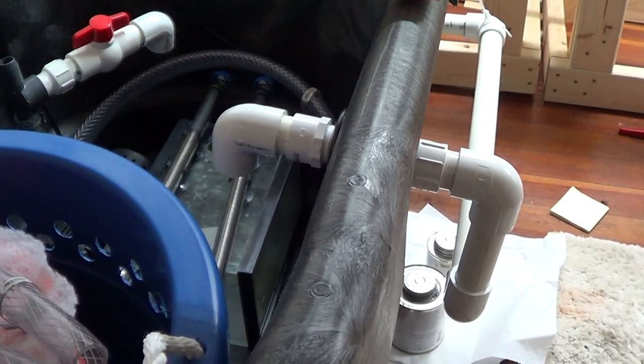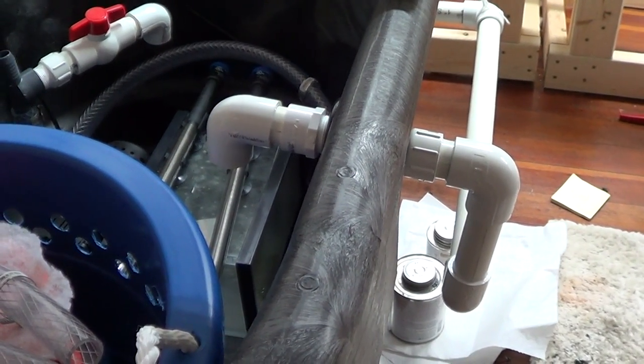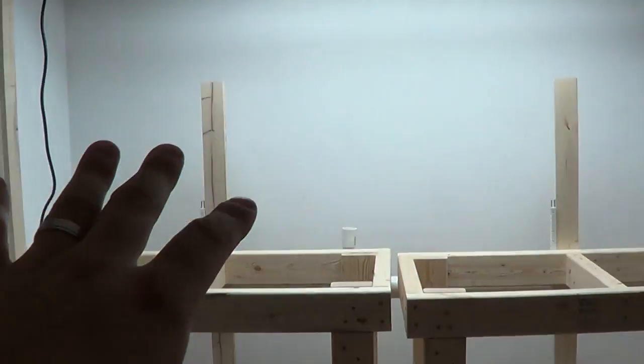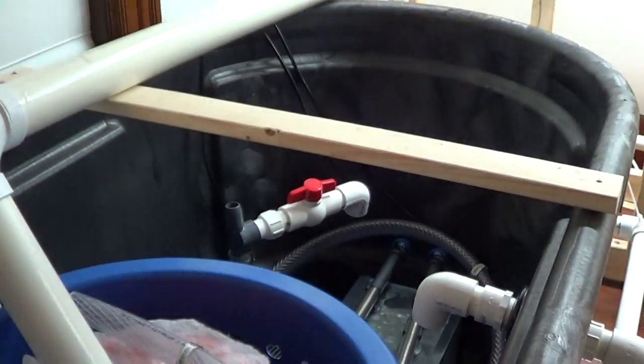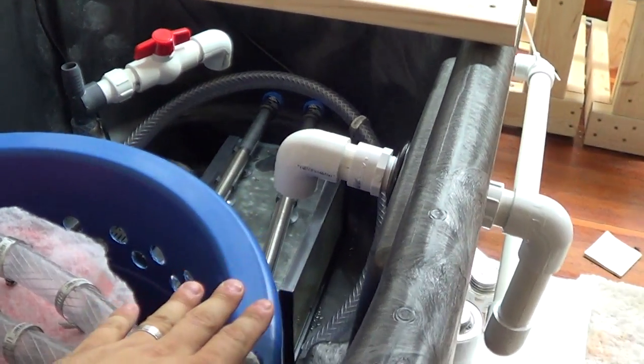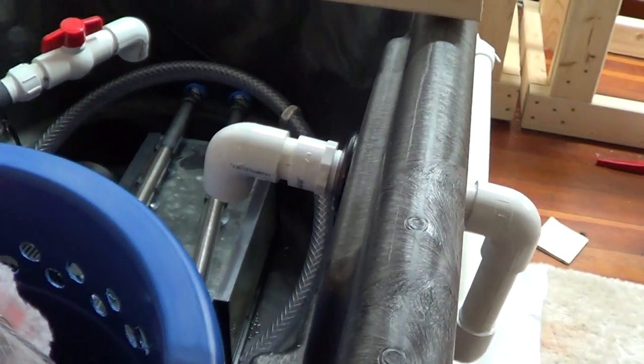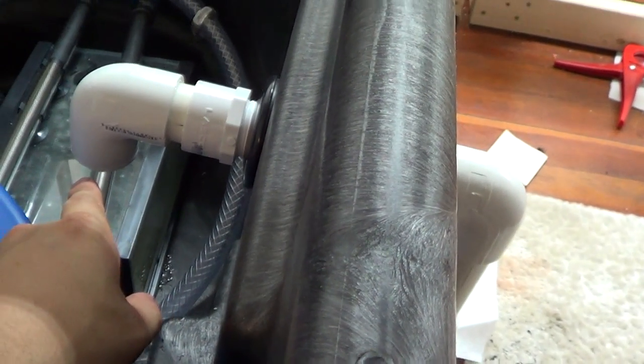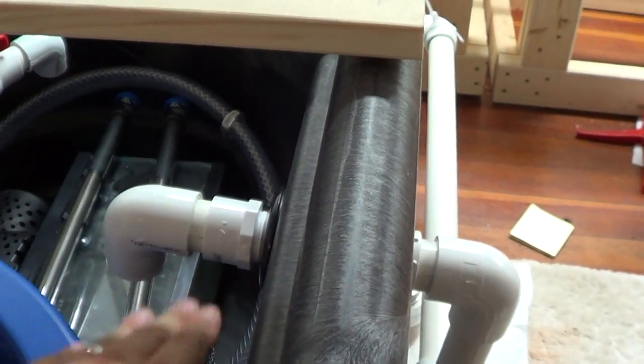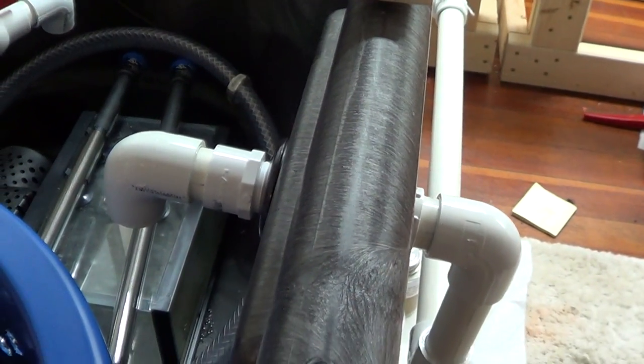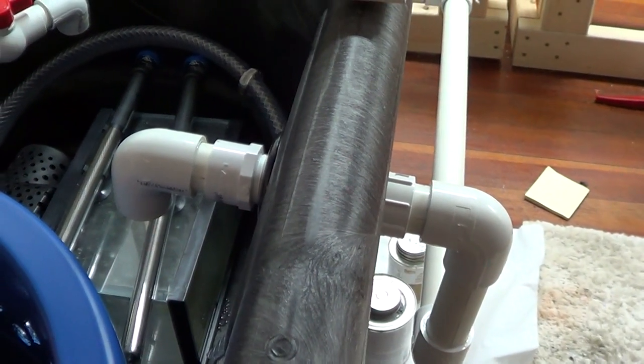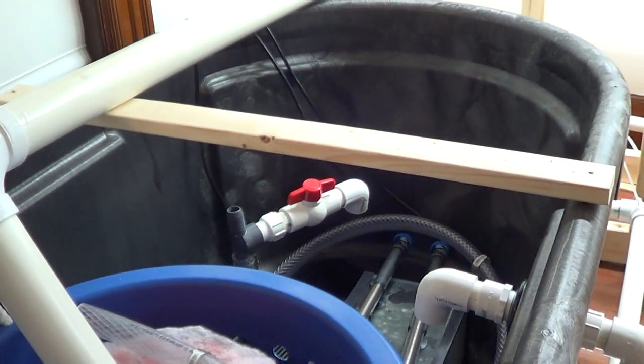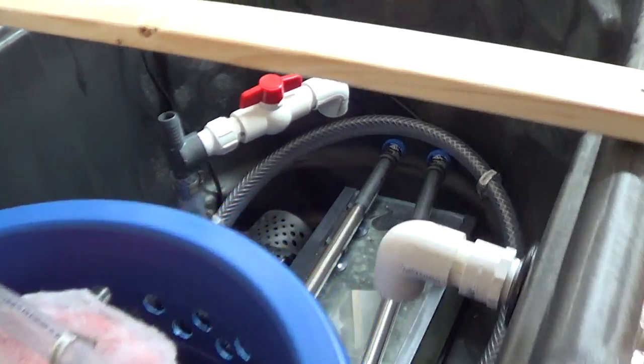But it also doubles as an emergency overflow, so if the power shuts off, all the water in the system is going to drain down into here. And then the water level in here is going to rise fairly quickly, and hopefully this will start a siphon, and any water that kind of backs up over it will be siphoned out fairly quickly, and I shouldn't have any problems here since this is oversized.